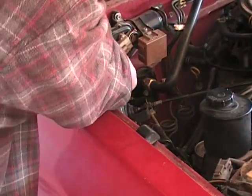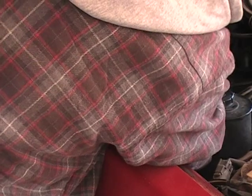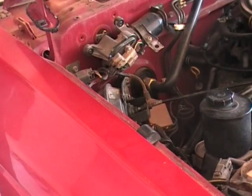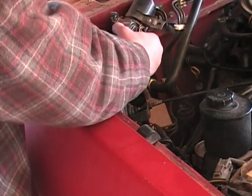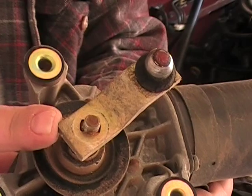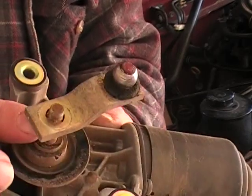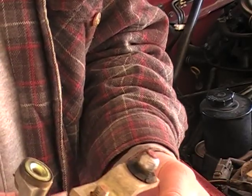Actually, before I undo that, I think I should probably unclip my wires. There we go. Okay, this piece here did not want to come off, so I went ahead and pulled it out intact. The next step is going to be to go in and remove this. Looks a little rusty, and that's why it's probably refusing to pop loose. So we will carry on into the shop and pop this off right quick.